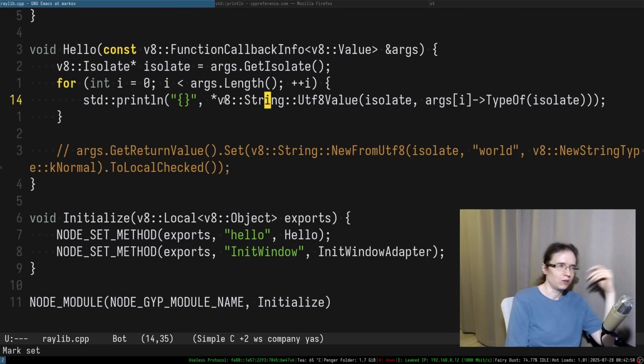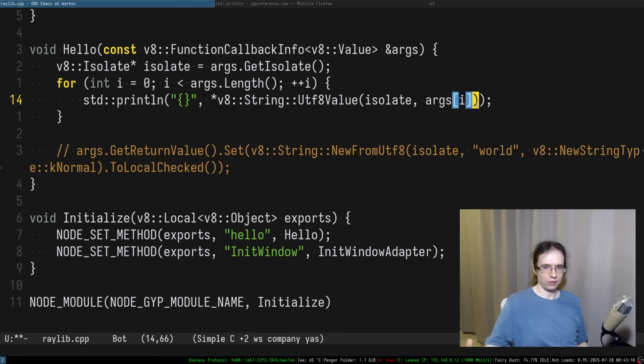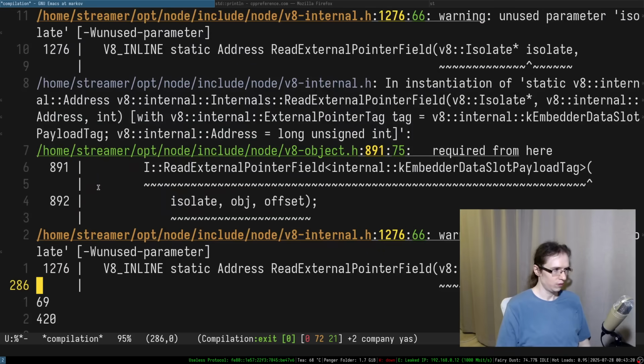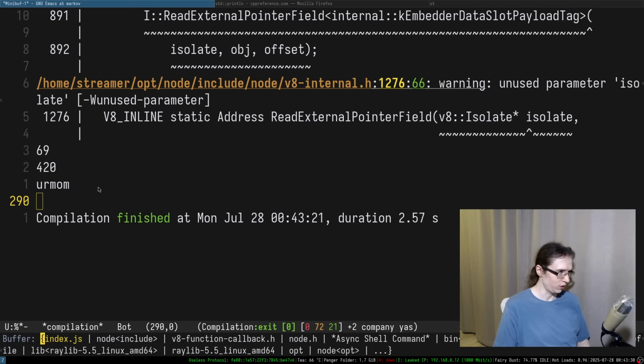Yeah, println is kind of cool. It makes C++ feel like a proper programming language somewhat. But anyway, what's interesting is that UTF-8 value accepts any value. Which means that we can literally print all of these things. So let's try to rebuild the whole thing and run this entire stuff. Yeah, well, there you go, 69420, man. We converted all of them into strings and we're just printing them as strings with C++. So that's actually pretty cool.